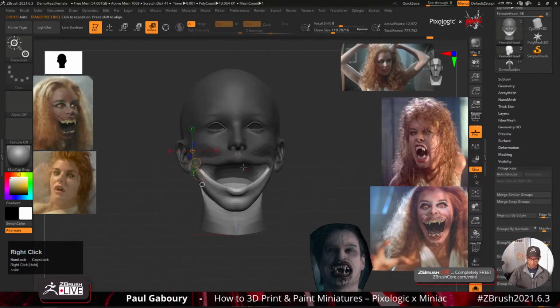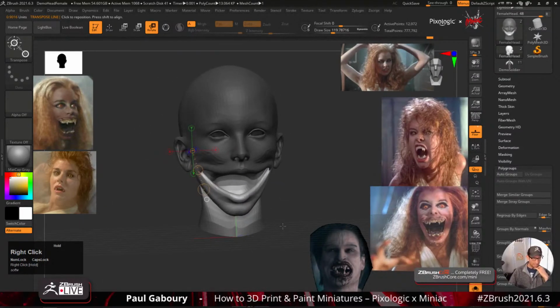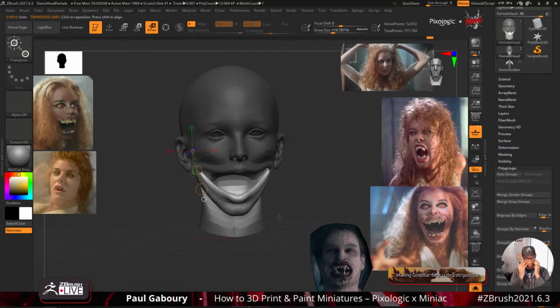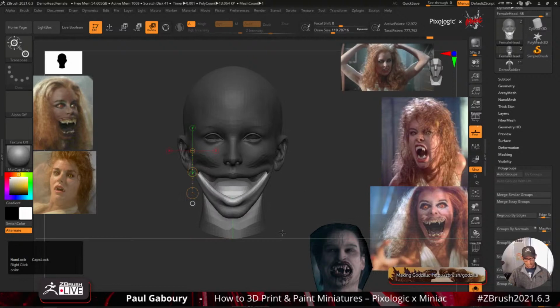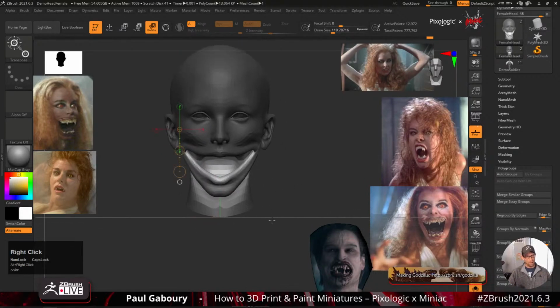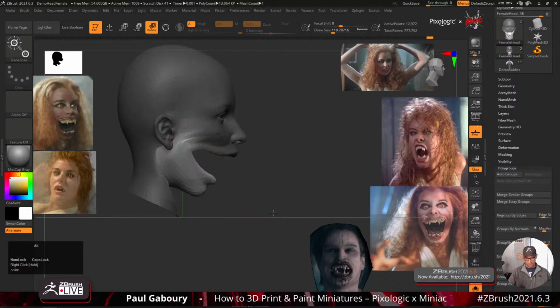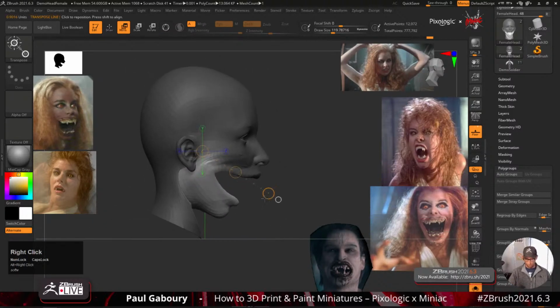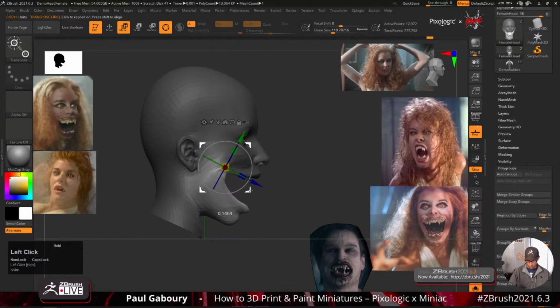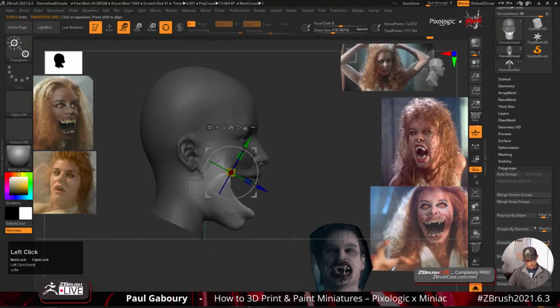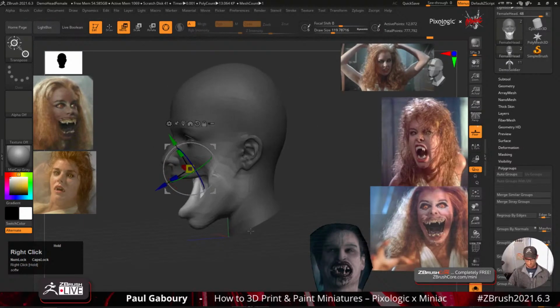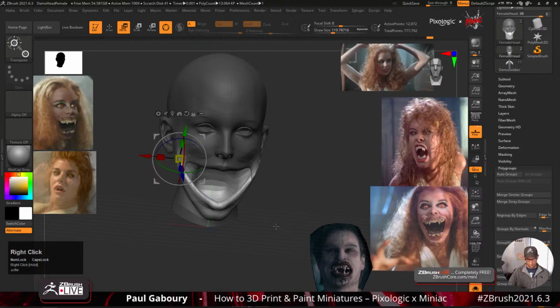And you can see by taking the time to do that mouth sack inside and polygrouping that with the jaw, I've got a good mouth sack portion here. But I've got an easy way now of opening the mouth. Okay. Because I've given myself the ability with the polygrouping to do this. And then now I would probably switch back to move. Okay. And if you want to switch back to gizmo and probably just readjust this a little bit more to come down like this. So she has a really open mouth, right?